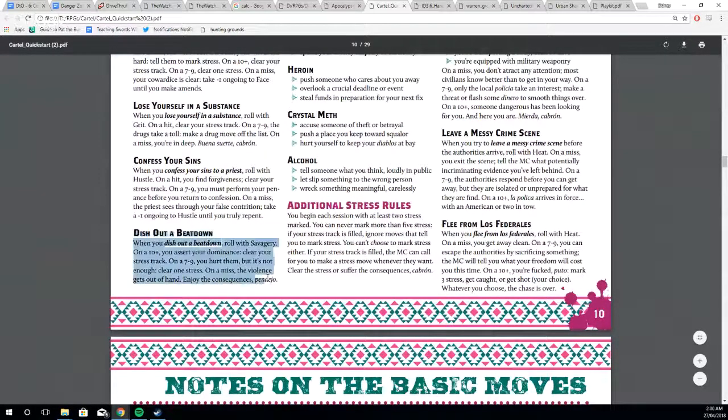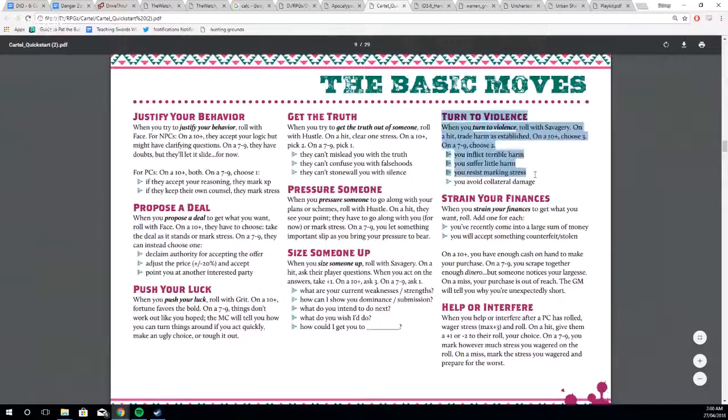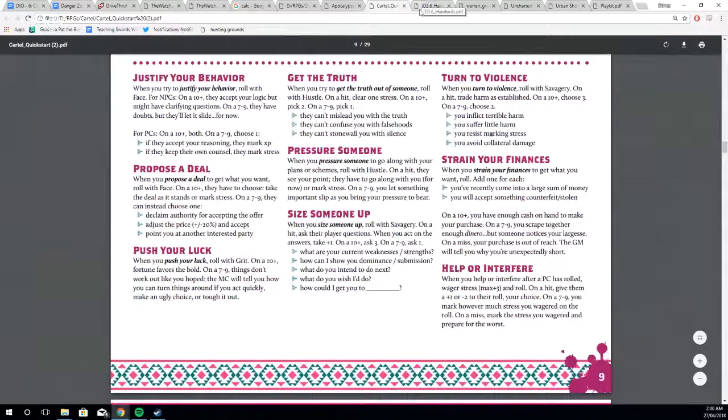I don't like that dishing out a beatdown is not integrated into turn to violence, because they're looking for different things. I think it's weird that PBTA moves have this. There's a moment that comes in some PBTA moves where you say, are you trying to trigger X? And the player looks at you and goes, I'm actually trying to trigger Y. And it usually happens like this.